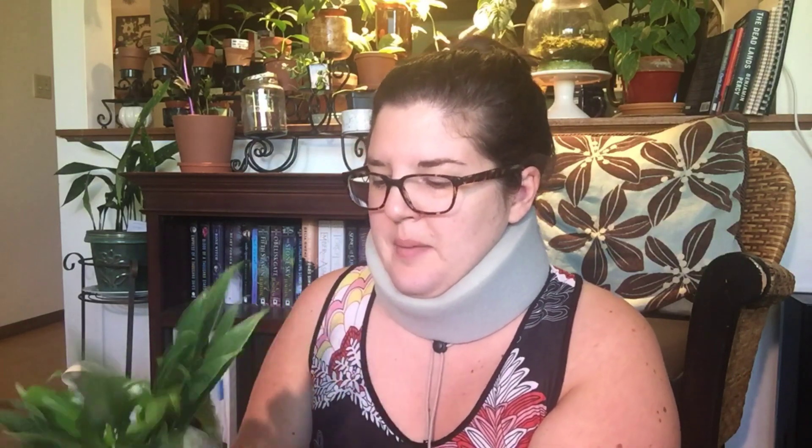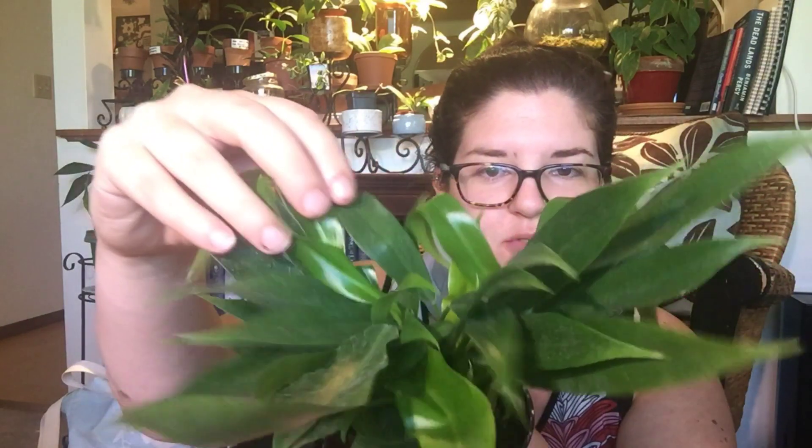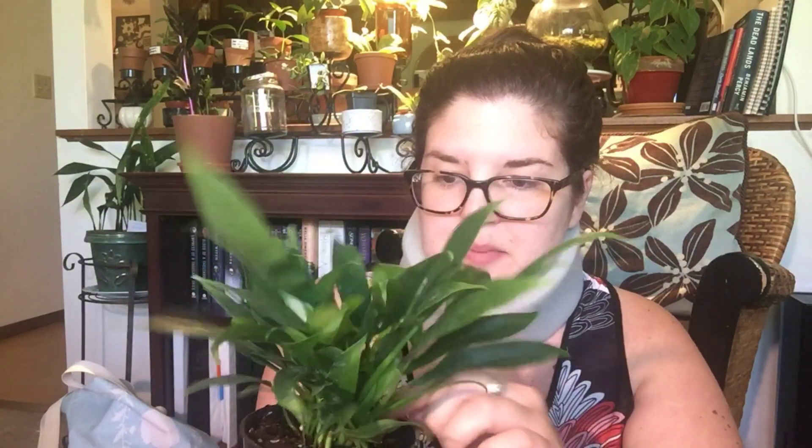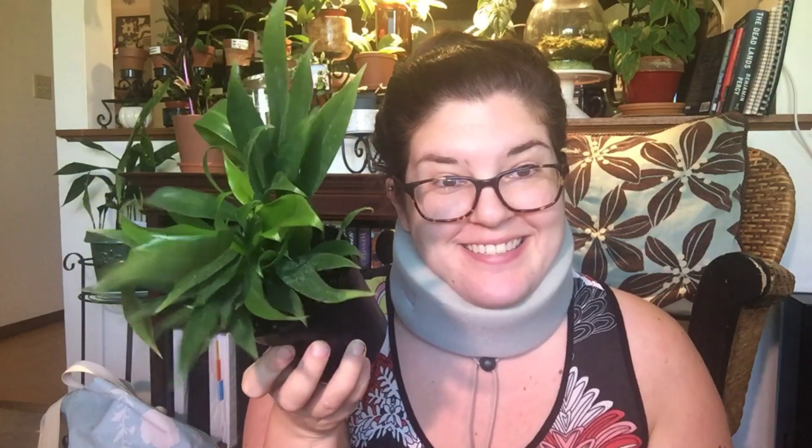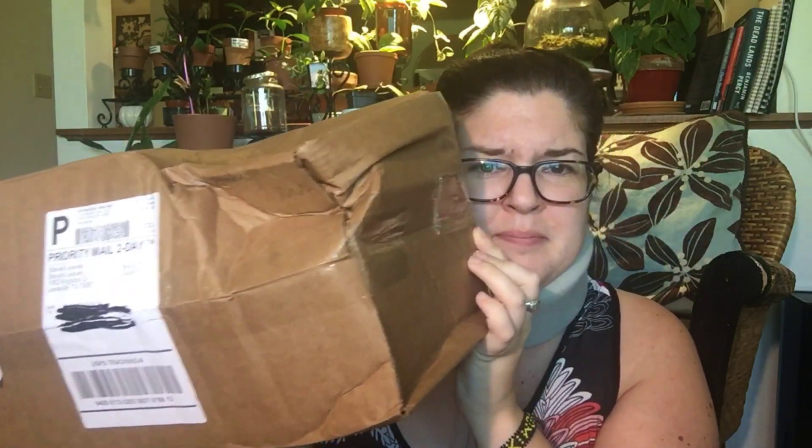It's a thin-leaved variety — it feels pretty thin; I don't know if that's just due to travel or just the nature of the plant. This is Philodendron wendimbe, just a really nice little foliage plant. It's got kind of a bushy growth habit. I've been really into philodendrons lately, been into a lot of things plant-related. It looks pretty good, it's in good condition, it's a good sized plant — very juvenile. I don't really know what these look like when they're mature.